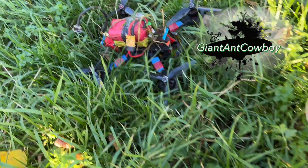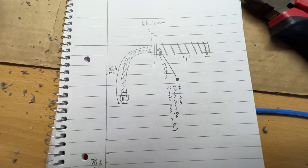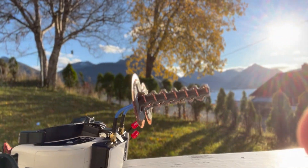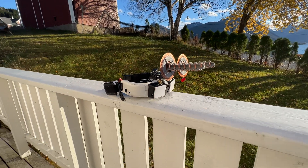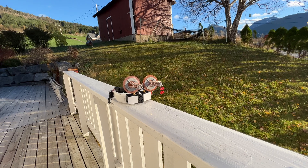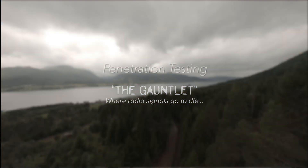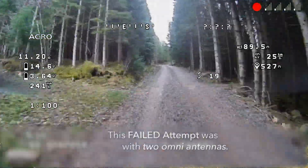Welcome back to an exciting day in Norway! We just finished building two helical antennas for the Shark Bite HD Zero system. Here they are — two right-hand circular polarized helical antennas, built specifically to match the patch antennas that come on the Shark Bite system. The first test is not long range but penetration — we're heading up to a place I call the gauntlet, a super thick tree trail in the woods.